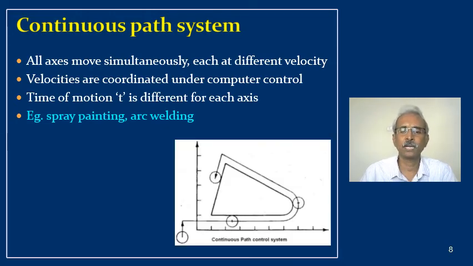So this is what I was mentioning about from here to here. Yes, it is a straight line. Whereas when it moves along this curved path, both X and Y axis motors have to move with precise control. And here it takes the inclined path, where again both X and Y motors have to work or rotate simultaneously.